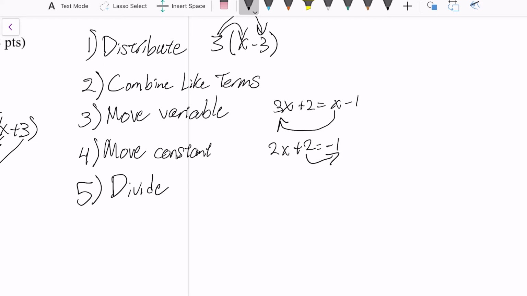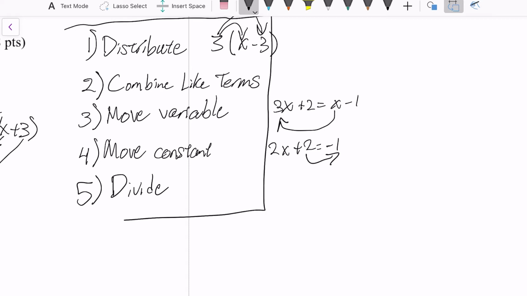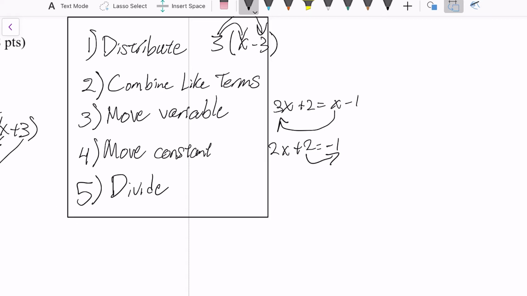Now, I hope you guys remember these 5 steps from earlier in the year, because I told you you need to have these ingrained for this year and next year. Now, if you guys don't, I guess that's okay. We're just going to need to work on it a little bit before next year. So, luckily on Tuesday and Wednesday, we're taking those 2 days to just work on some equations. Work through these 5 steps. Get these ingrained back in your head.